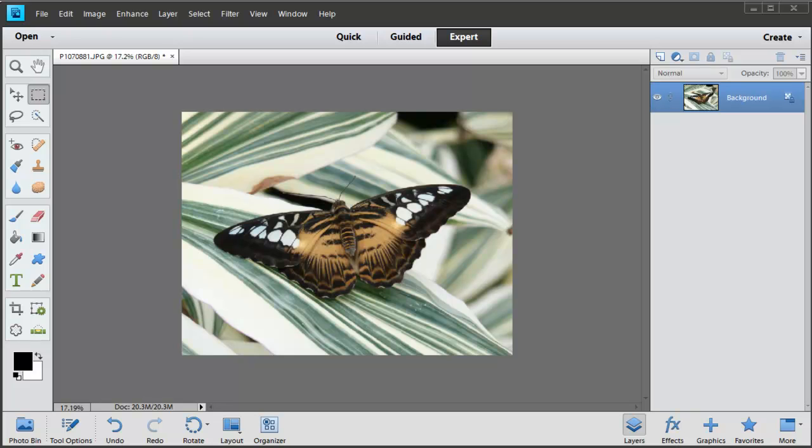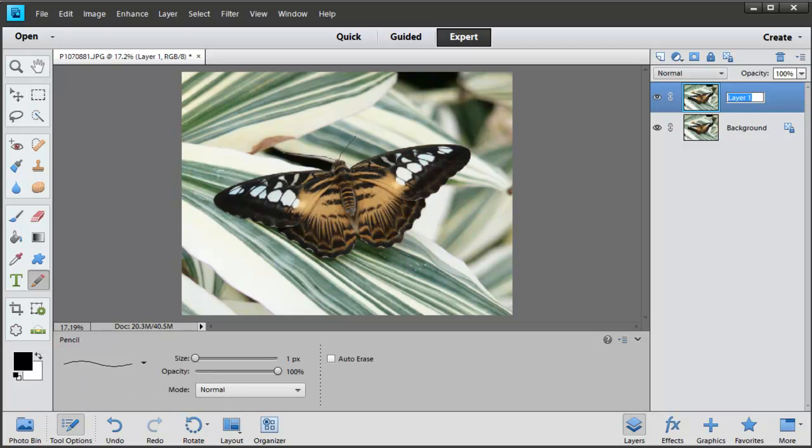In this video, I'm going to show you how to take a photograph and make it look more like a drawing. The first thing I do is make a copy, and I do that by selecting Ctrl-J on the PC or Command-J on the Mac. So you'll see here we now have a new layer, and I'm going to call that Pen and Ink.